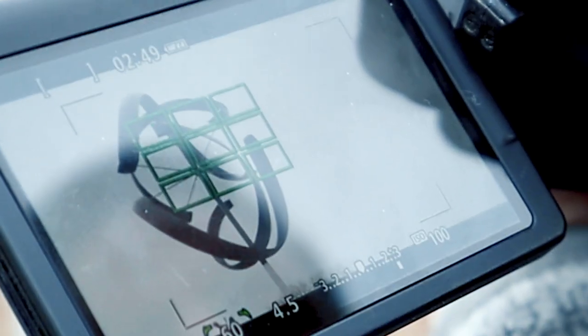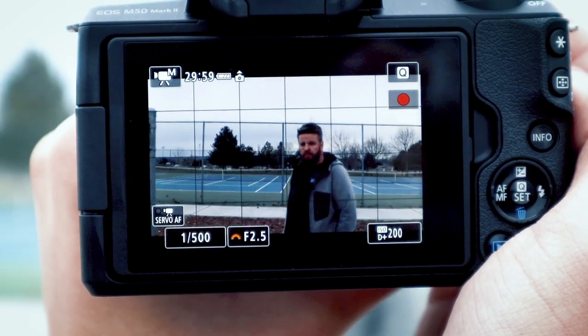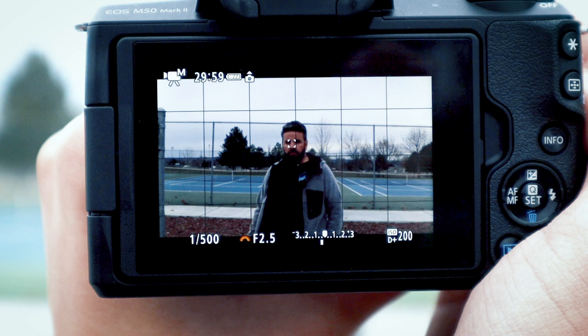Let's talk about autofocus. You really need to be paying attention to what your camera is focusing on and making sure it's focusing on the right thing. I see new photographers doing this all the time where they think they're taking a picture with their subject in focus, but what they've actually done is focused on the background. When your camera autofocuses, it's going to flash a little box or blink a little light over what it's trying to focus on. Notice how as I walk into this photograph, the camera senses my face, picks up on it, and that little box appears over my face — that's a sign the camera is focused on me and no longer on the trees behind me.